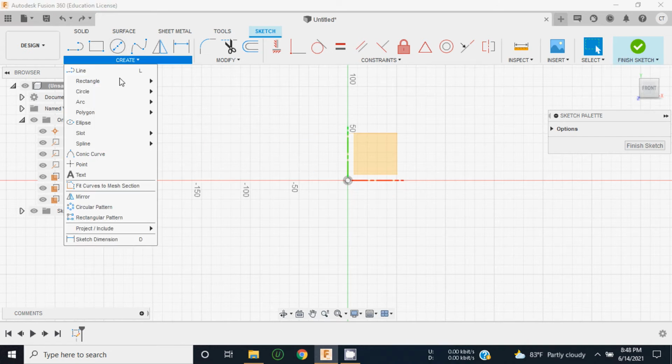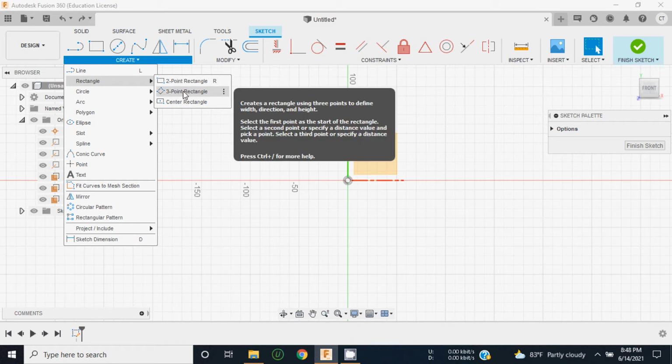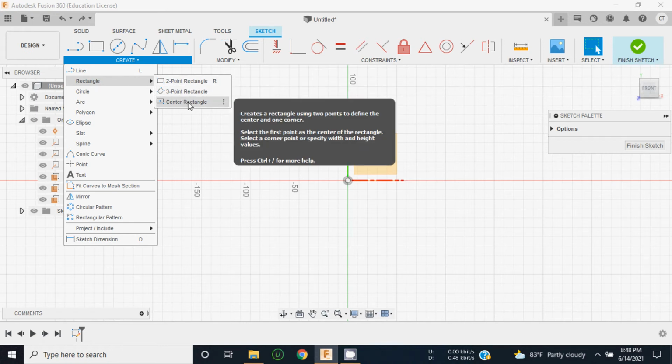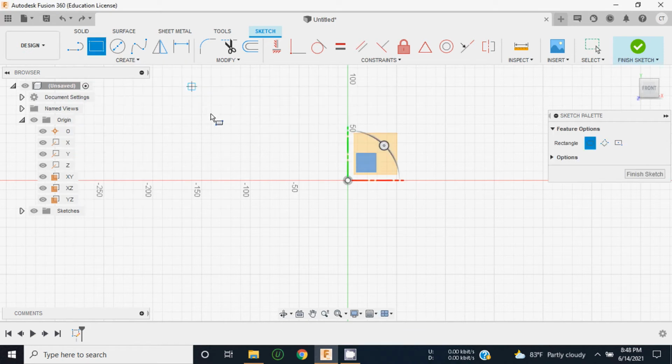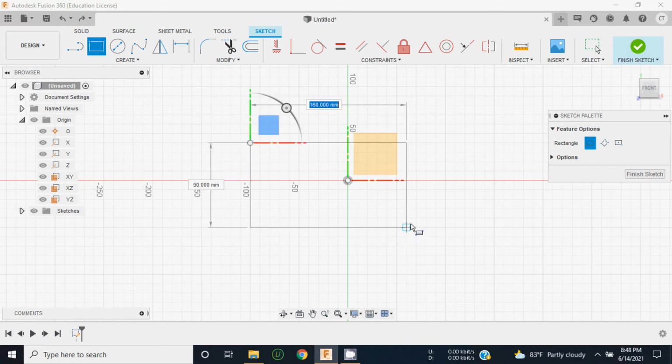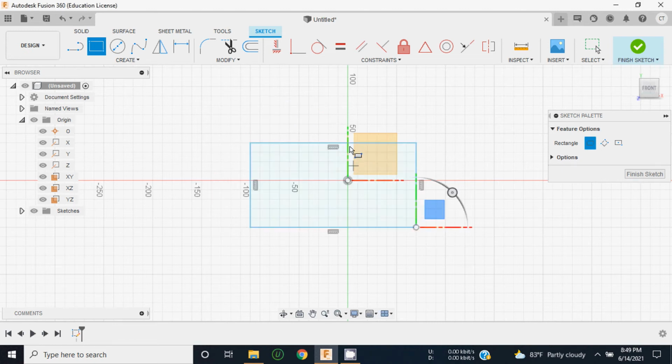The second option that you can find in the Create option is Rectangle. It has 3 options to select: 2-point rectangle, 3-point rectangle and center point rectangle. Let's look at the 2-point rectangle first. In this tool you can select 2 points on the 2D plane to create a simple rectangle. Here the sides of the rectangle are always parallel to the perpendicular main axes of the 2D plane. Also you can enter the width and height values by selecting them using the Tab key.